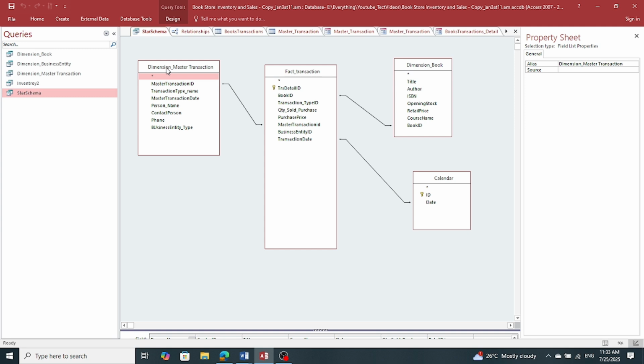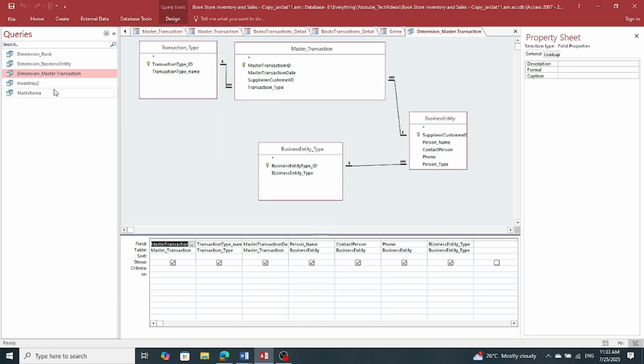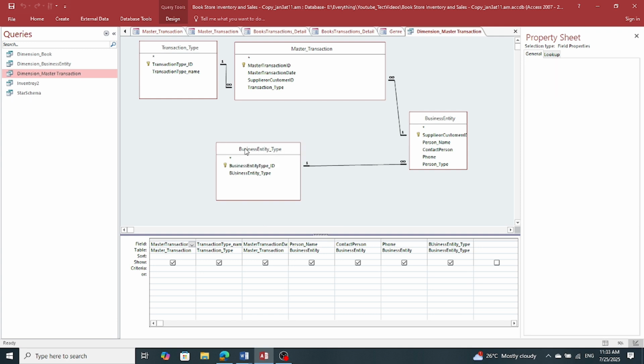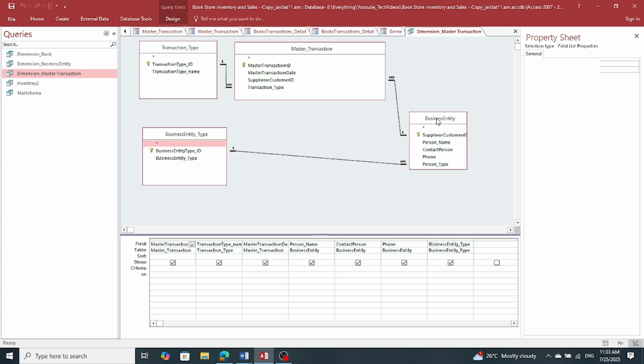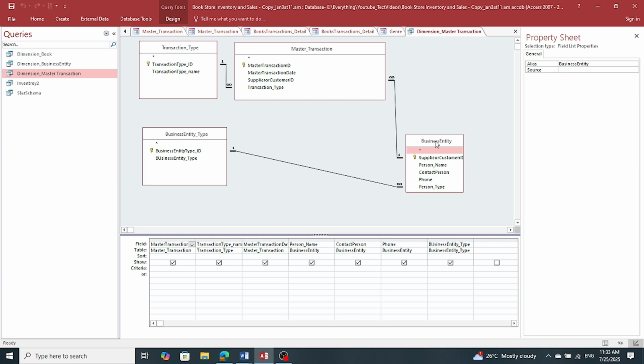So first of all, we created the dimension_master_transaction view. Let's see how it looks. You see, in this view, from the operational database, we joined various tables, right?